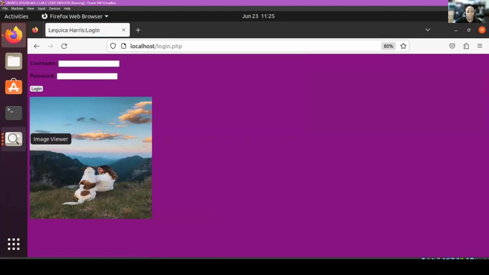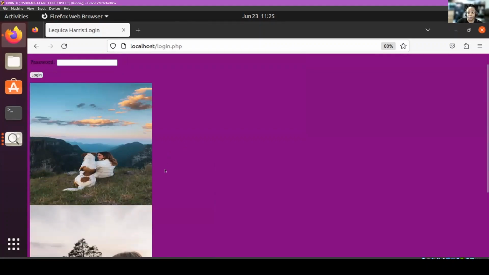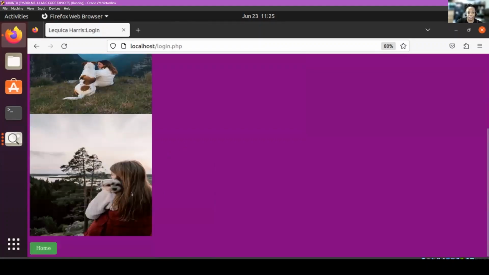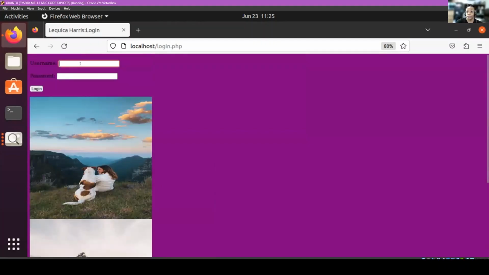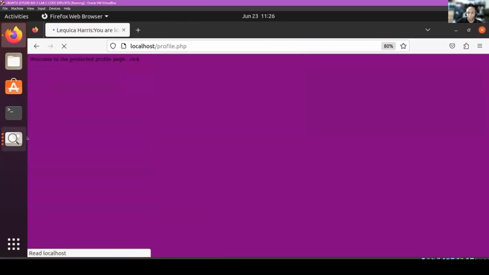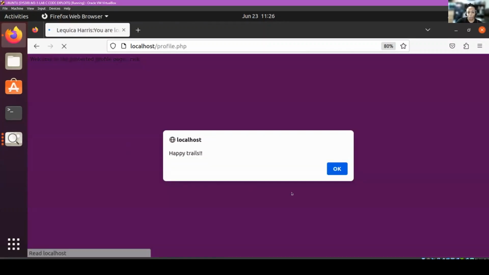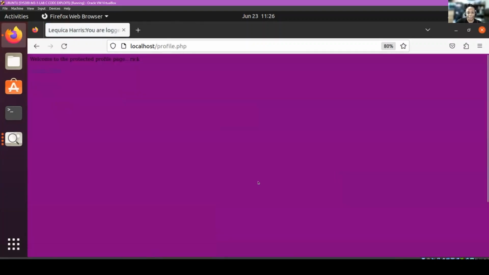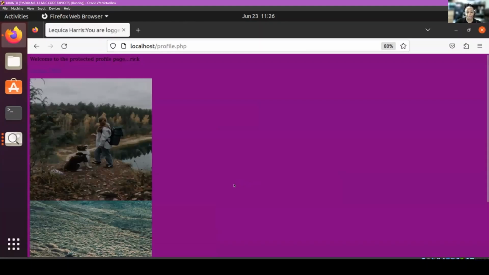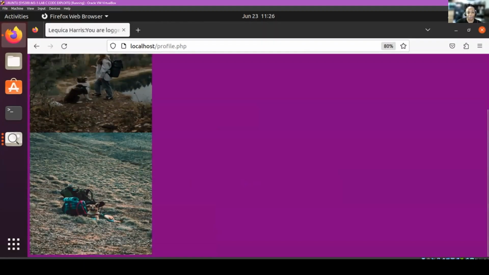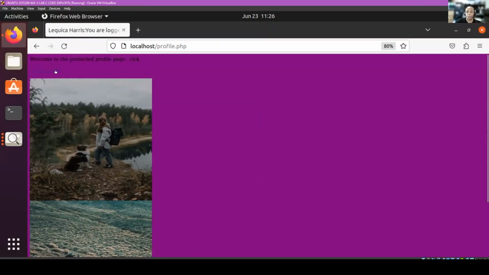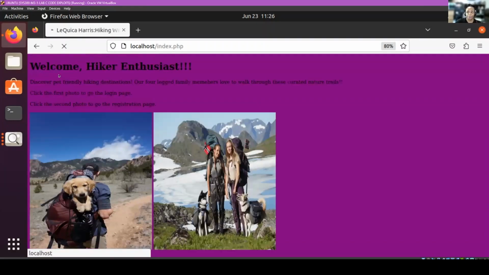It takes you to the login page that also has a home button if you need to return to the landing page. Once you log in, you are greeted with a happy trails message. Then you're on the user profile. This page can be configured with all the potential trails you would like to take your pup on and the favorited trails you would like to experience again. There is a place to log out where we'll take you back to the landing page.